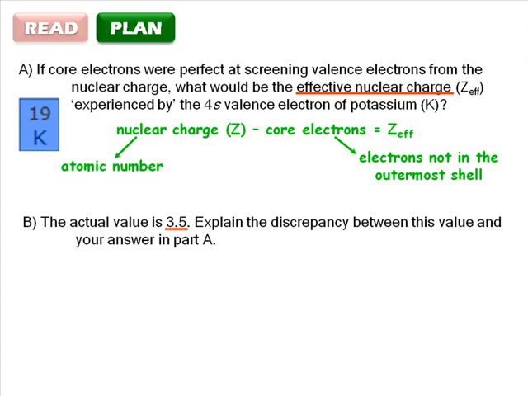Both atomic number and number of core electrons can be determined by looking at potassium on the periodic table. Once we've found a value for Part A, we should have a better idea how to answer Part B. If you really know your stuff, you might be able to guess that Part B is trying to get at the fact that the core electrons really aren't as effective at screening as Part A suggests. But for now, let's move on to solving Part A.